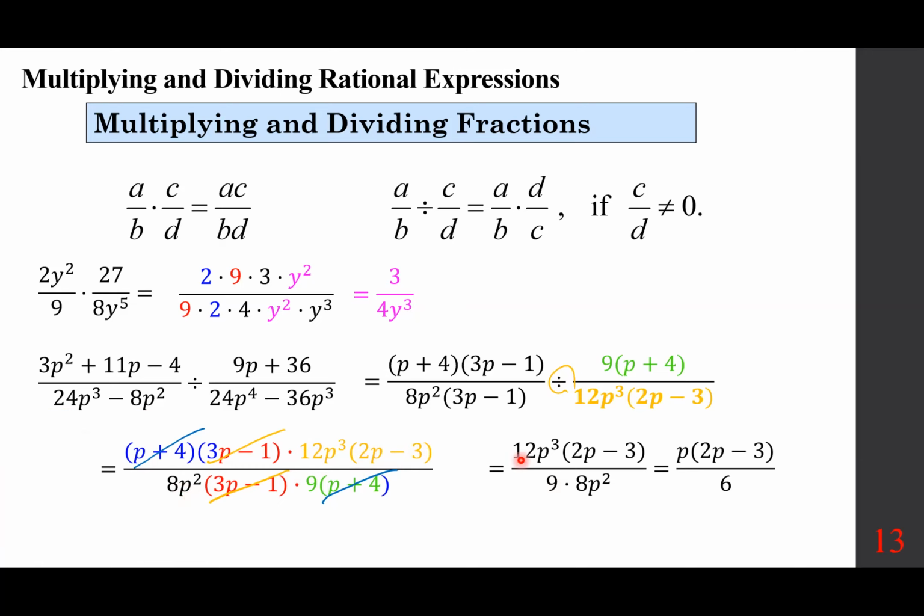And so we can do the cancellation here. As you can see, I can get rid of the p squared here completely. And this becomes p. And then 9 times 8 is 72. 12 and 72 cancel each other because 72 is 12 times 6. And that's what we get here. And this is our final answer. This is our final answer, everybody.